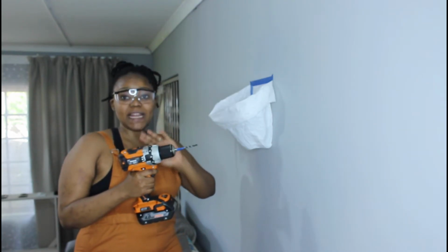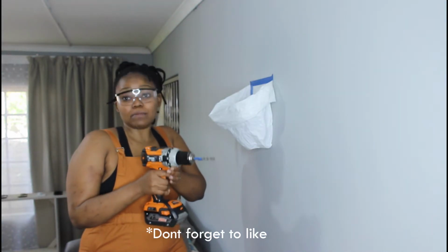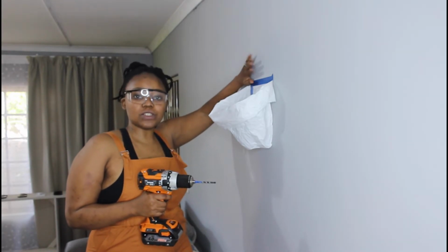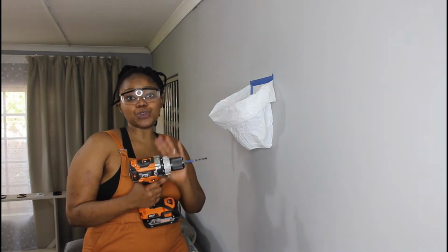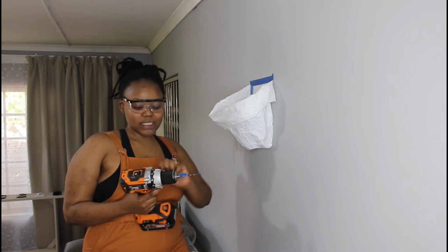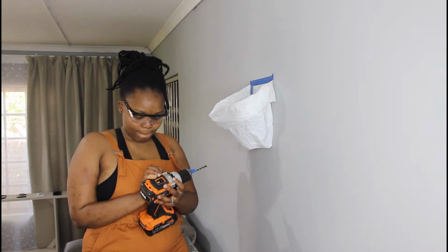I am placing my drill into drill mode. The reason why I'm doing this is because we are trying to get through a hard surface. Once I've drilled in, I will then move it down to hammer mode. But I'll keep you guys posted on that. So first I'm placing my drill into drill mode.